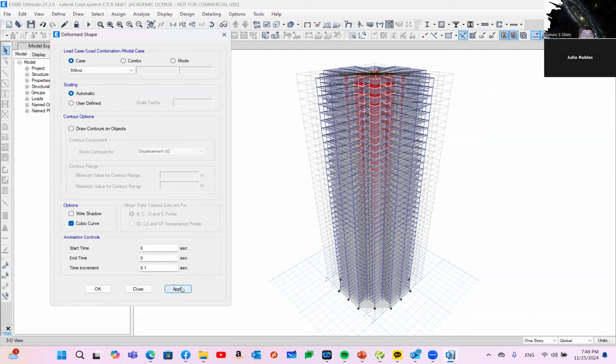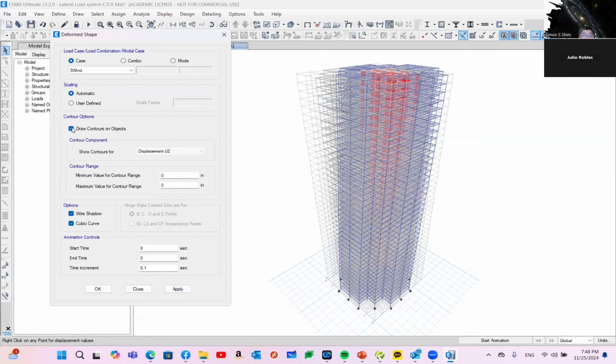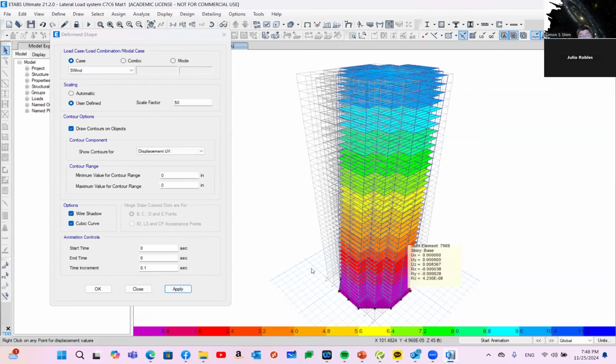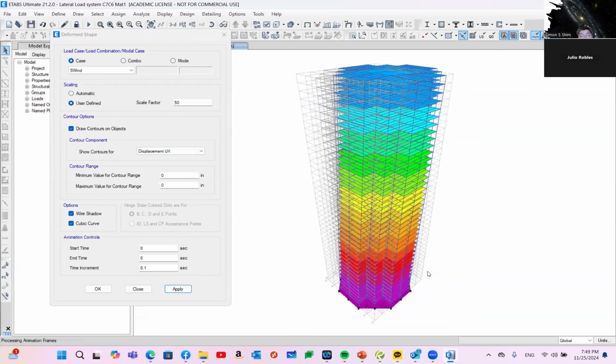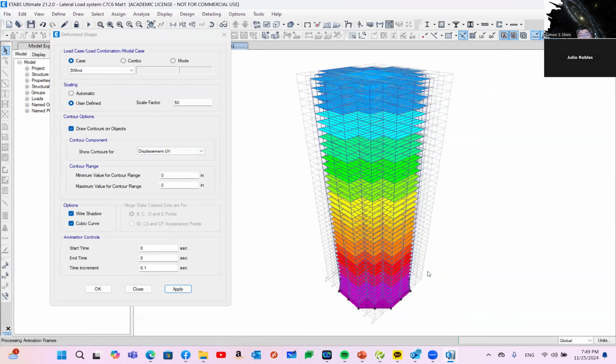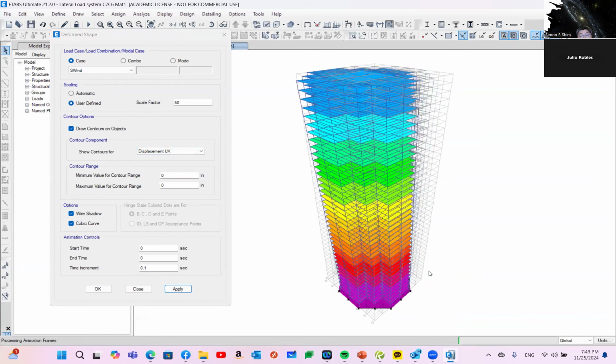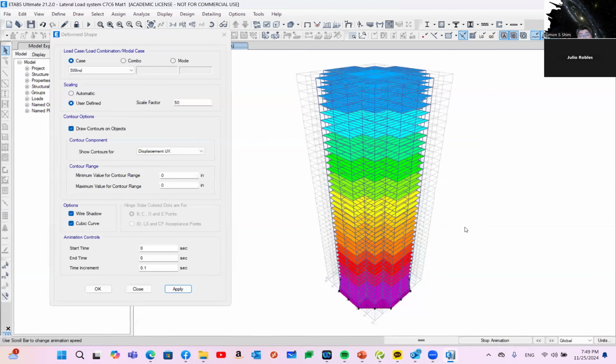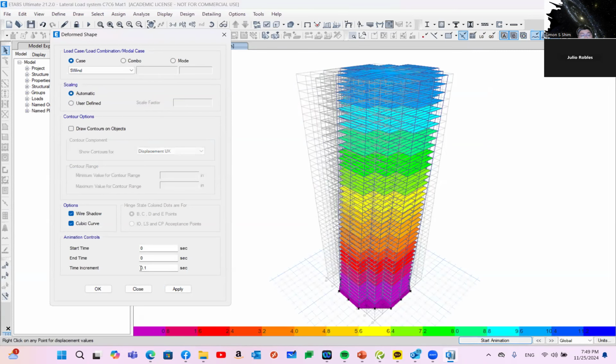Extraction, wind X. Oh, this is too slow.